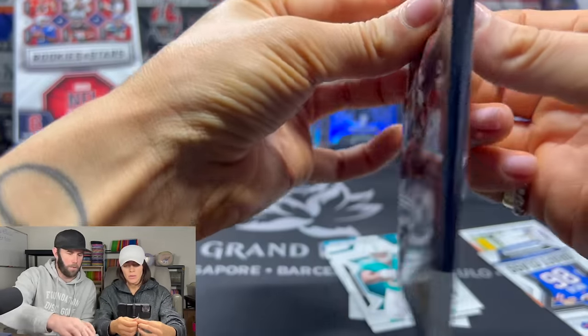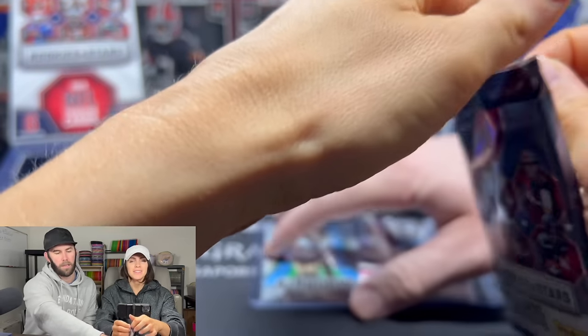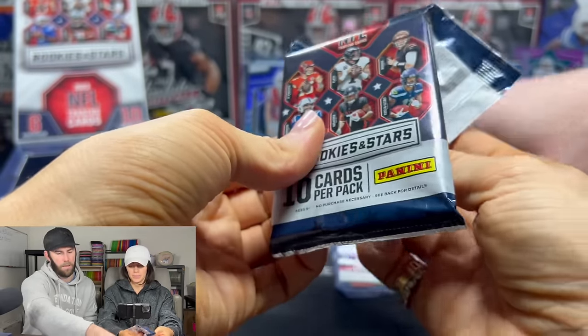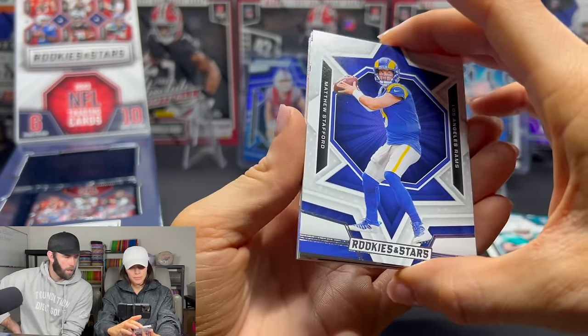Okay. Well, we're going to put these over here now. Put your finger down. There you go. Wow. Look at that. That was killing it. Easy peasy lemon squeezy. Okay. There we go. Your base are way over here now because I just added the hits over there. All right. Matthew Stafford. Okay.